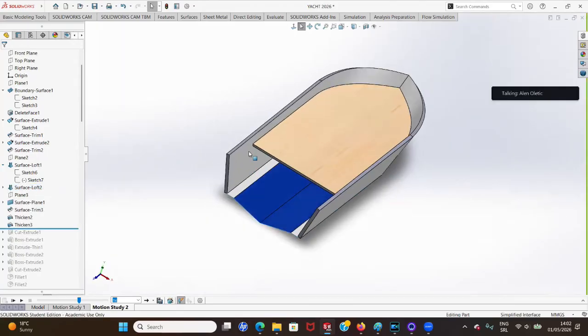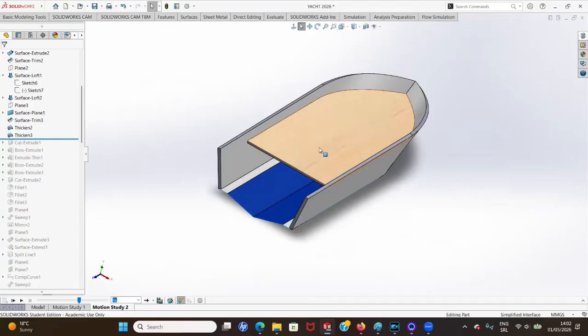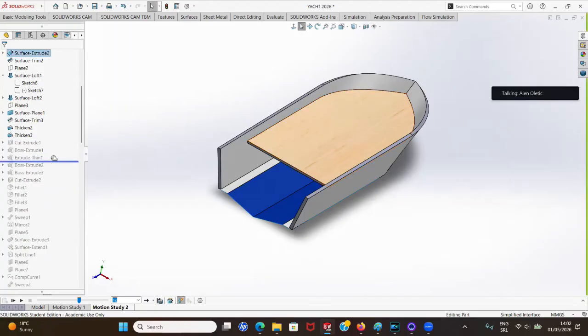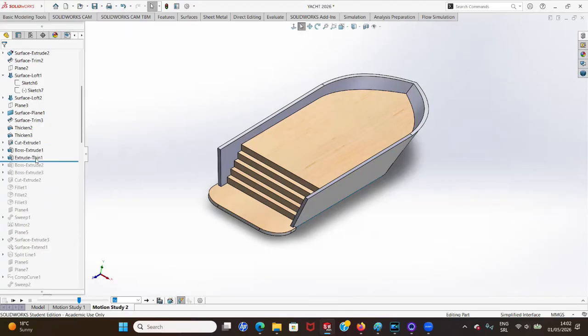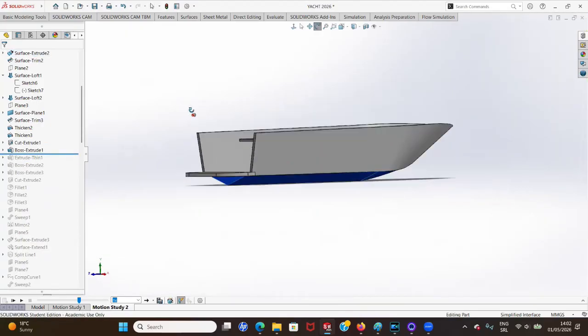Once you have that, you can turn this surface into a 3D body by using the Thicken tool. And also you create a surface here and also turn that into a 3D part by using the Thicken tool. So we have that. Then after that, okay, let me just go one step before.